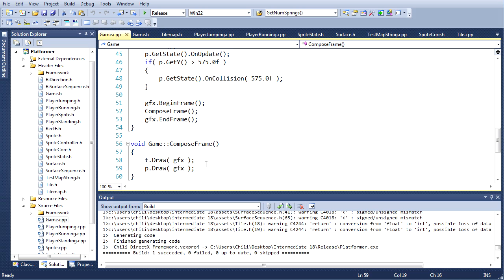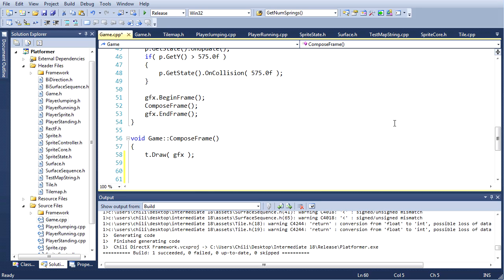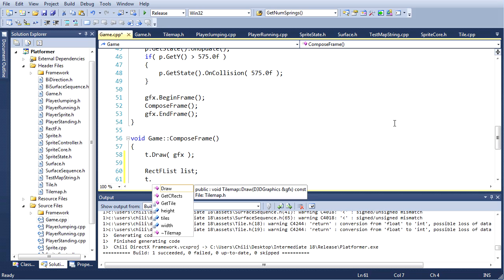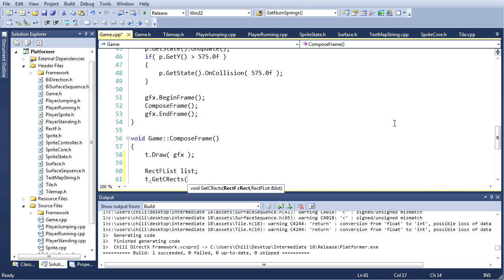Now here's the trick. We're going to draw our tiles. Then we're going to do, what was the name of the list? RectF list. We're going to go T dot GetCRect.